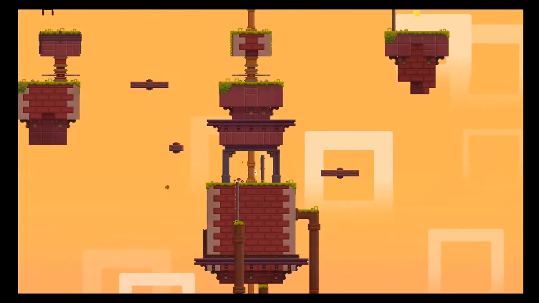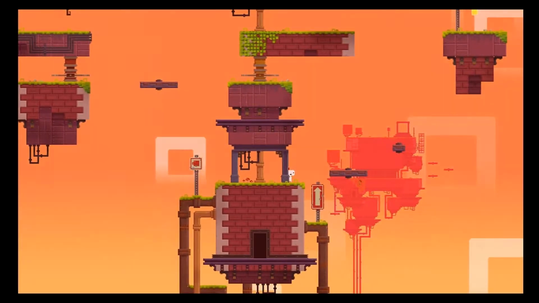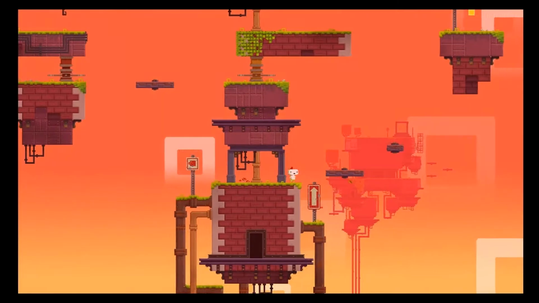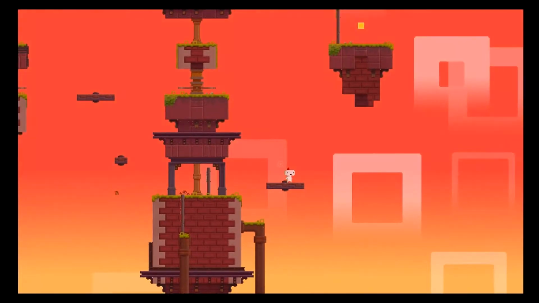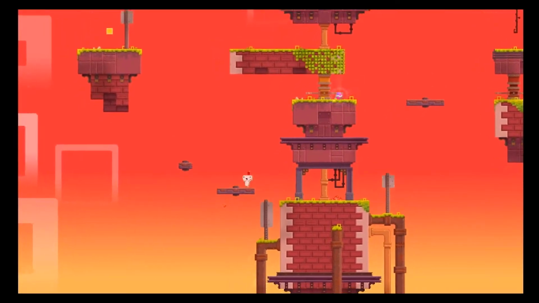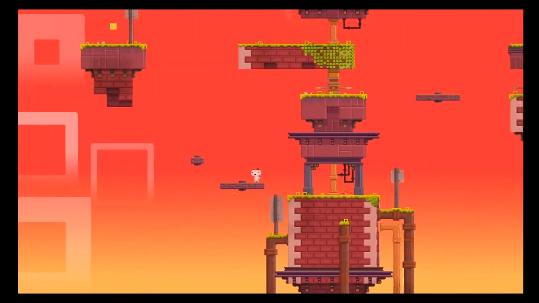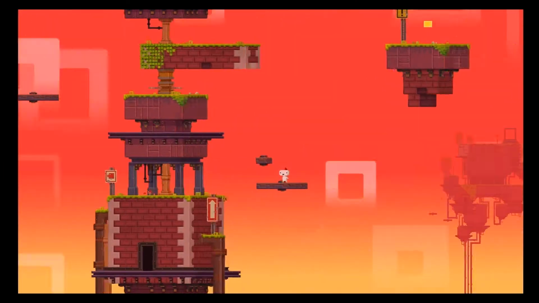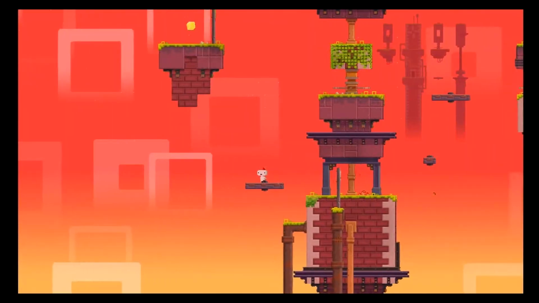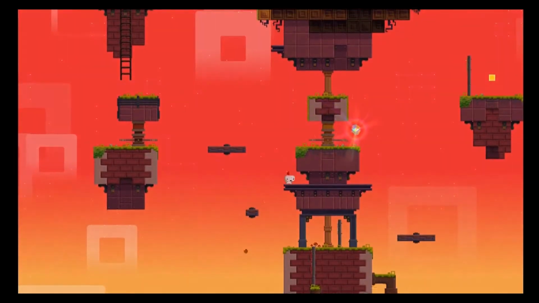Let's... I guess I have to jump on that little one. I was trying to find a way to avoid it, but I guess I have to. Well, you know, third time's a charm. Okay. No avoiding it. Jumping the little one. Oh, and there we go.